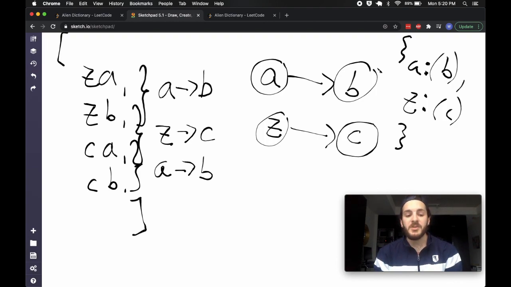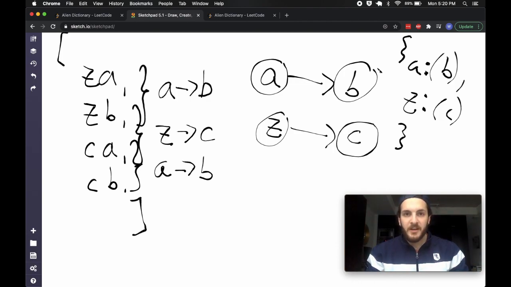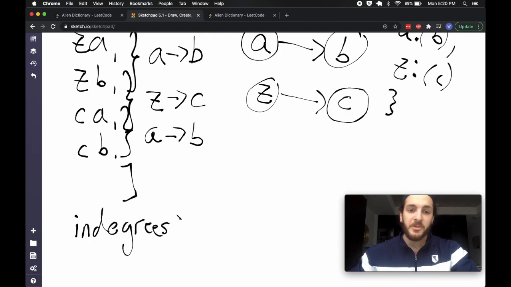Strictly speaking, there's a whole bunch of methodology to do this, and you can kind of Google it. I'm not doing a full video on it right now because, quite frankly, I don't think it's warranted when there's only one concept that we actually need to apply in order to get this problem to work the way we want it to. And that concept is going to be the idea of in degrees. If this is your first time hearing about these, hang on tight because it might not be obvious the first time around.